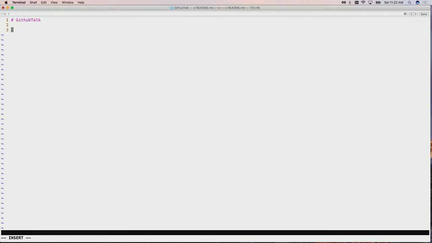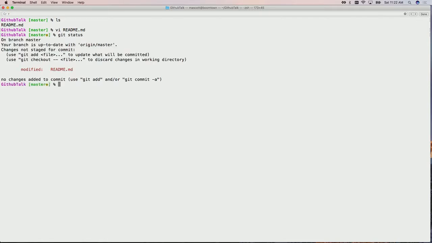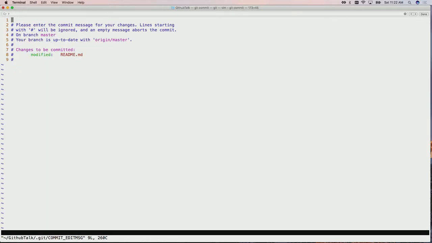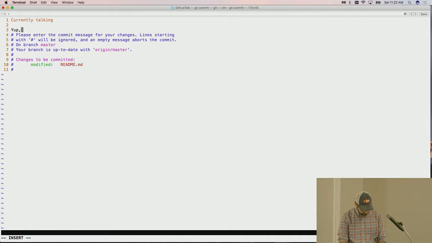All right, I'm going to save that. And so now if I do a git status, you can see exactly what I was talking about. So you can see that that's there. I'm going to do a git add. I'll do a git status again. So now you can see that that's staged, right? It's green now on my computer, and you can see the changes to be committed bit. And I'm going to commit it, which opens up the display I was talking about. And so I can add a commit message.